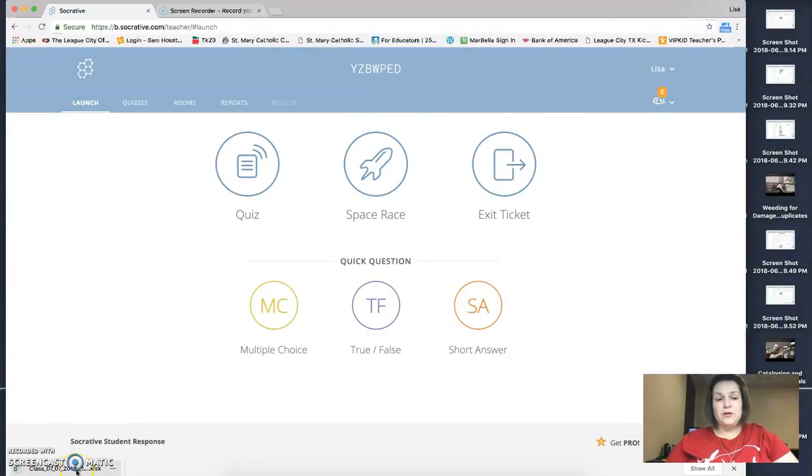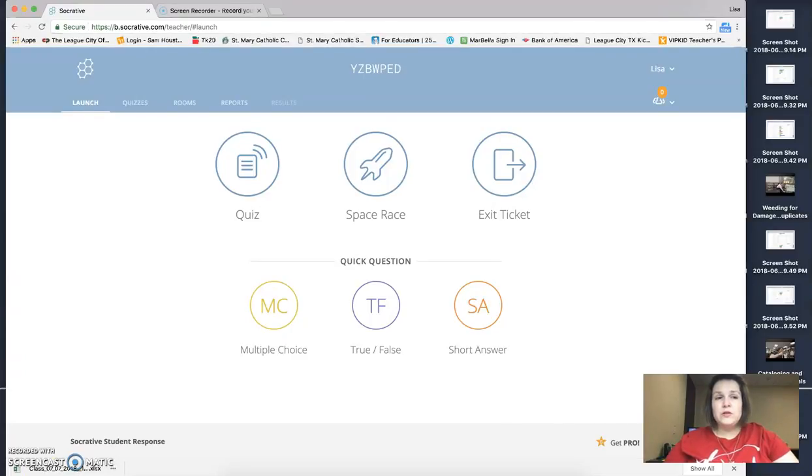And then if you'll see down here in the bottom, it provides me that report in an Excel document, which then I could take and manipulate the data however I would like to. This is very helpful when you are doing individual conferencing with students. This is helpful if you are using this as a formative assessment tool, as I suggested, to see exactly where your students are in their learning process.